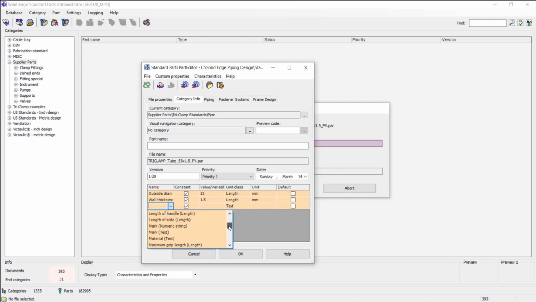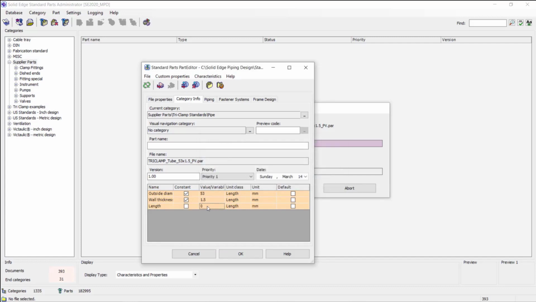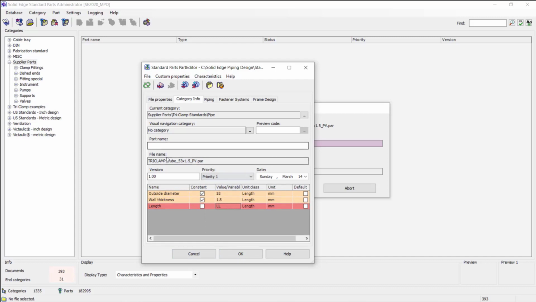Next we will add length as a variable characteristic. Enter the part name value. In this case, we will keep it the same as the file name.